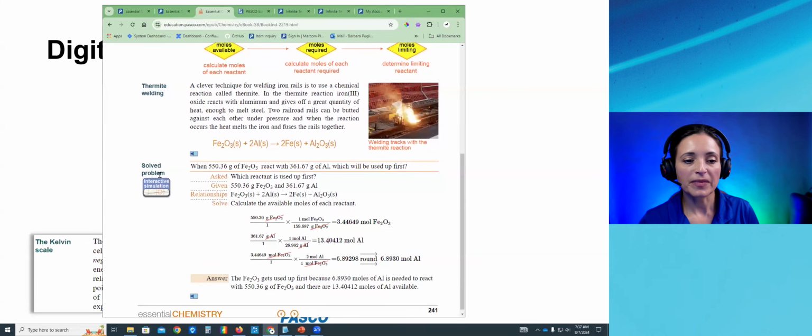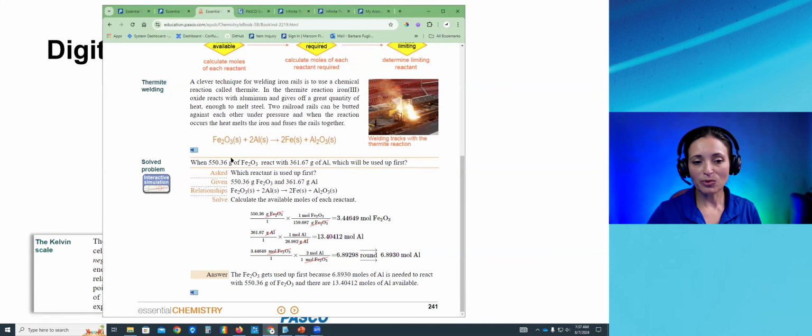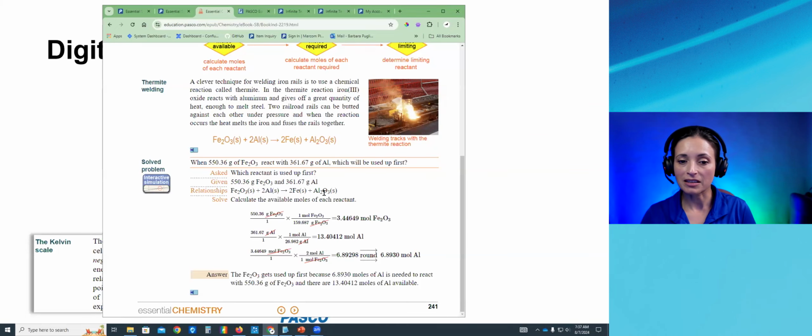Some more, so here's a solved problem. When you see solved problem, this is a typical quantitative type question, or sometimes it's qualitative, it depends. So here is a sample problem broken down to help students think about, how do I approach solving this problem? First, let me identify what's asked. Let me identify what's given, and always reminding them, use the units there, put the units and put the substance. When you have that information, always identify it. What are the relationships that I think are important to be able to figure this out? I need the reaction because we're in the stoichiometry chapter. And then step by step solving the problem.